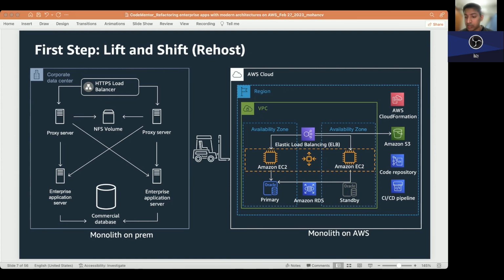If there's any question on rehost, please feel free to post it in the chat. Read replicas will be great over there. Again, yes. I'm not saying that this is a complete looking architecture for rehost. What I'm trying to show you here is a very first iterative version of what could be a rehost architecture on AWS. And of course, you can certainly build on top of this.